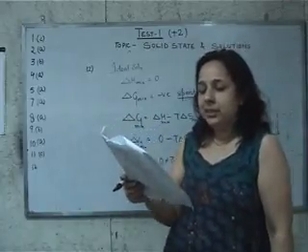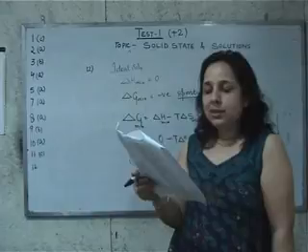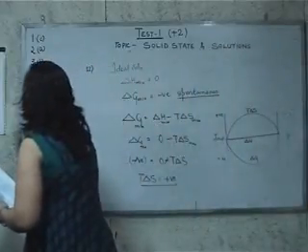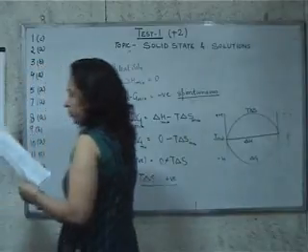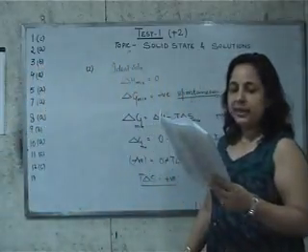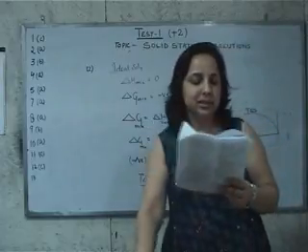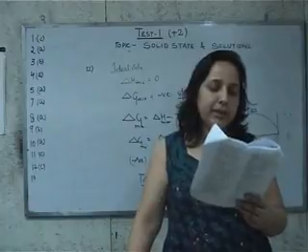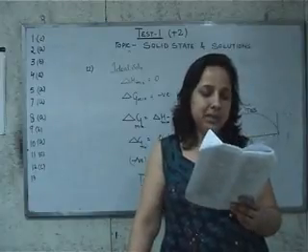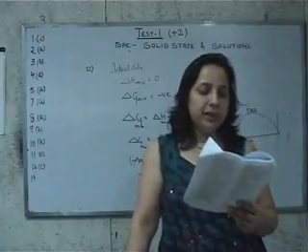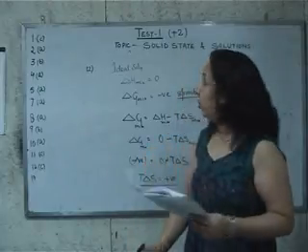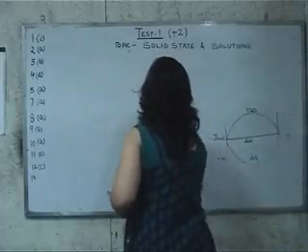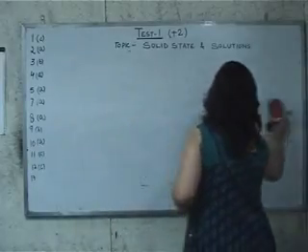Now question number 13. Question number 13 gives the normal boiling point of toluene in degrees Celsius. First you have to convert it into the Kelvin scale. Then its boiling point elevation constant Kb is also given. We want to calculate the enthalpy of vaporization of toluene. The question is about the enthalpy of vaporization of toluene.